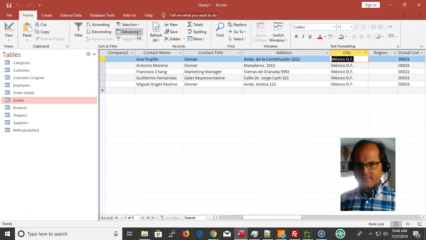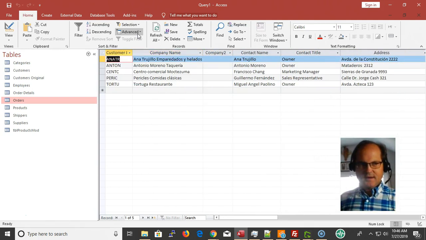Great. So now I have a list of 5 customers in Mexico, and in its state right now, it is compiled. The Access Database Engine compiles the results, and here I'm going to save the result of this.